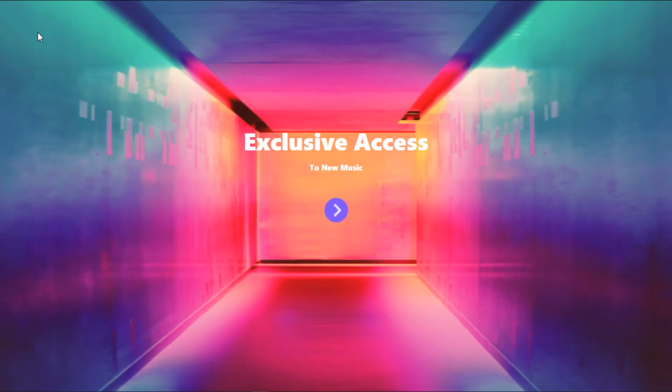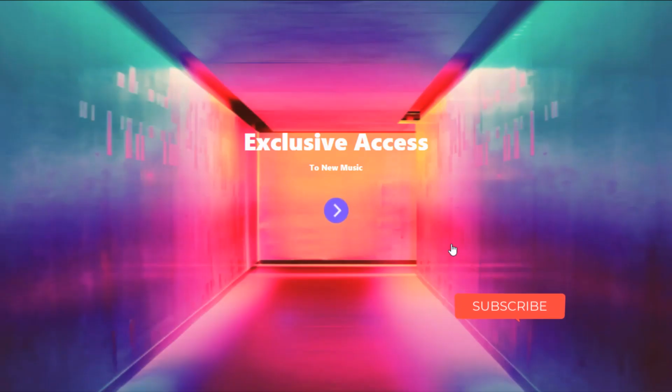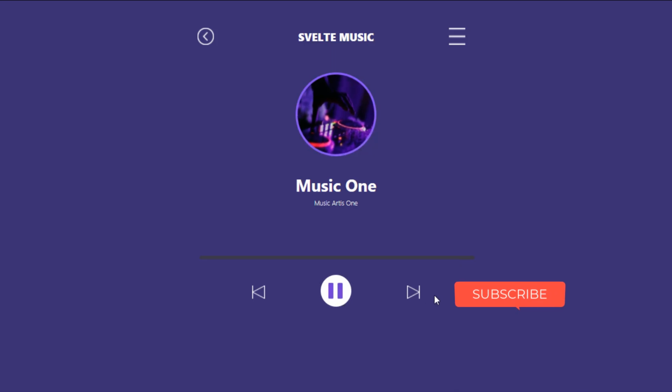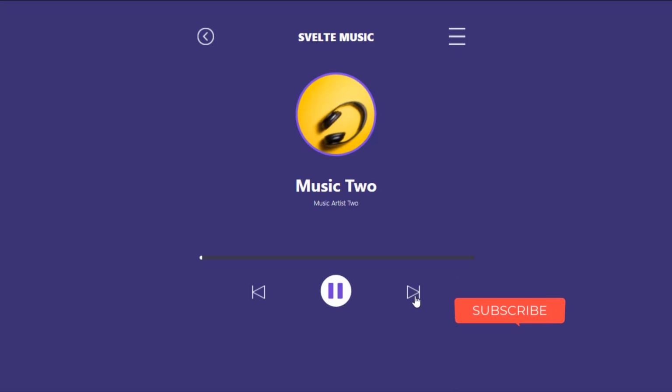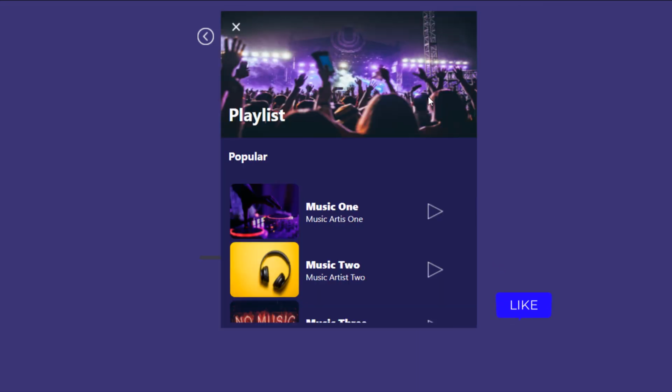At the end of this tutorial, we're going to be building this nice music application. It consists of routes, so we can go to the next route and also we can go back to the previous route, and we can actually play music, we can skip a music, we can pause a music, we can also go back, and it consists of a menu. And when we click on this menu, we get to see the playlist of songs. So any one you want to play, you can just go ahead and click on it.